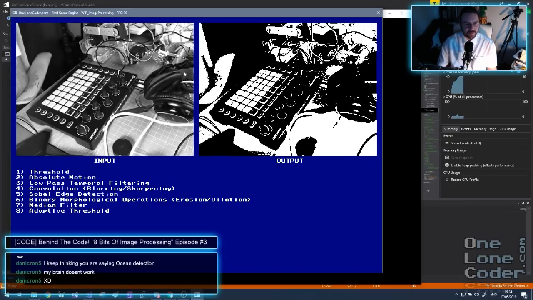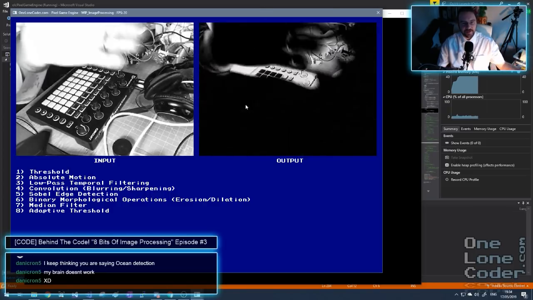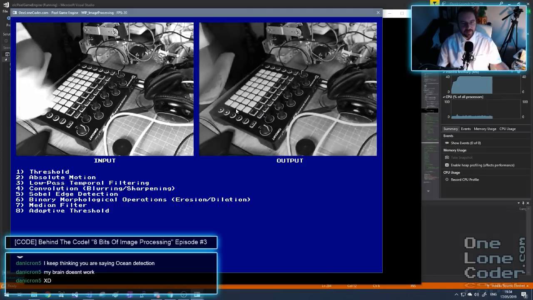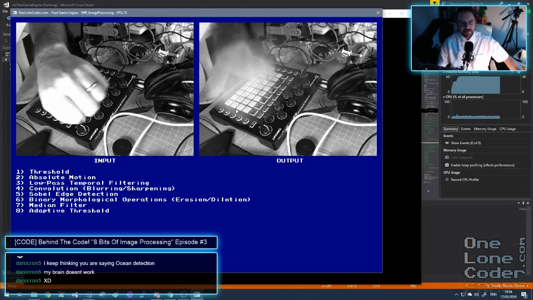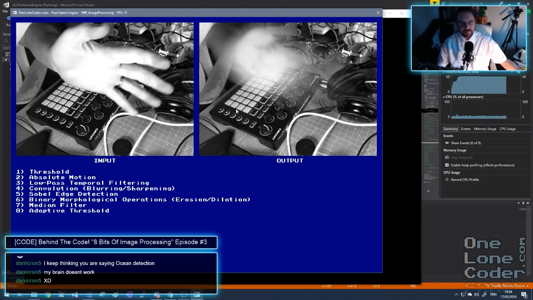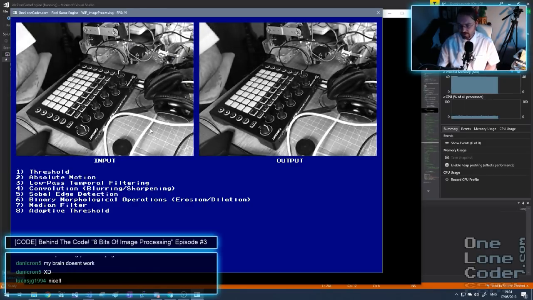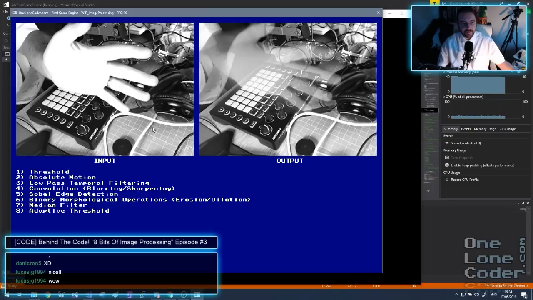So for 1, which is threshold, which is that, 2, which is motion, very nice. 3 was low pass filtering. Now that's behaving much better than it did last time, even without the primer. So that's filtering very quick temporal noise that's going on.